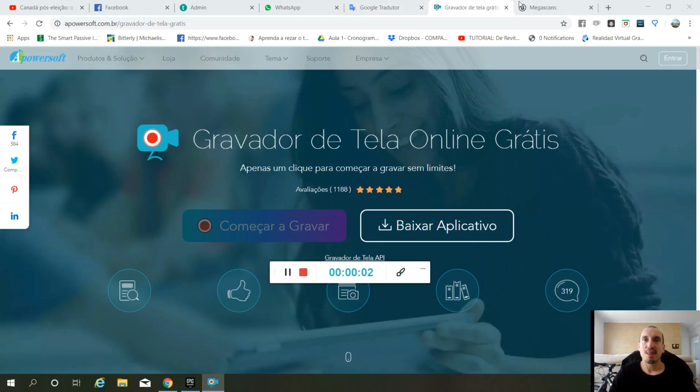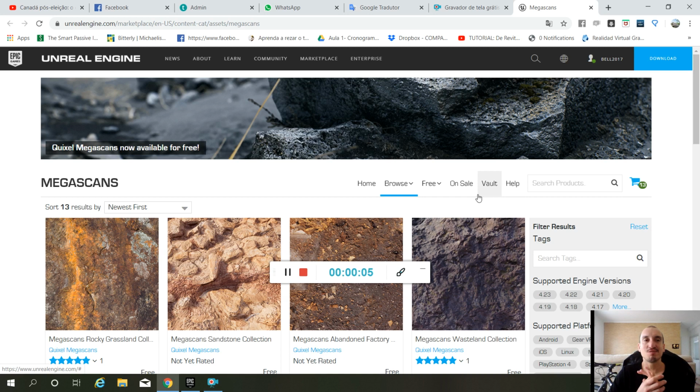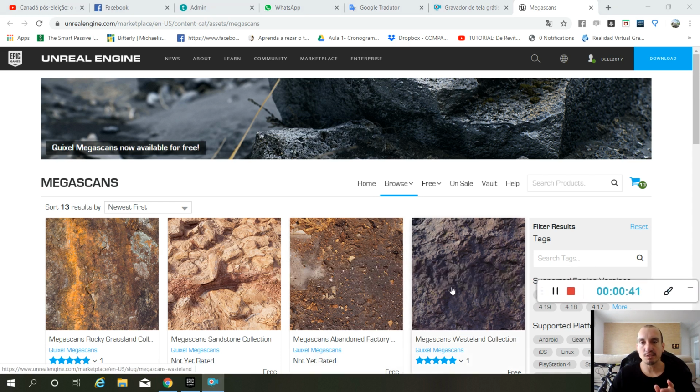Hi friends, now we have some good information for us. Unreal Engine is now working together with Quixel Megascans. Two classes ago we talked about this great plugin, a great program to use in movies, in games, and now in architecture. And now the plugin is free. You don't have to pay anything to use it. In this class, I will show some of this plugin.